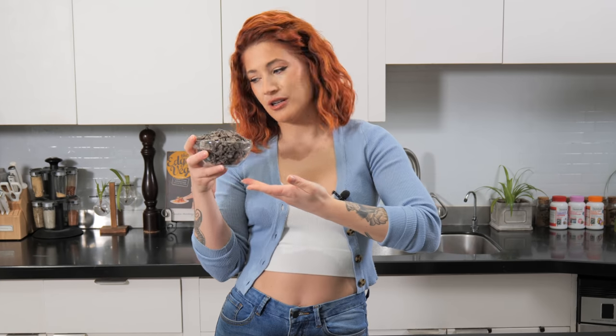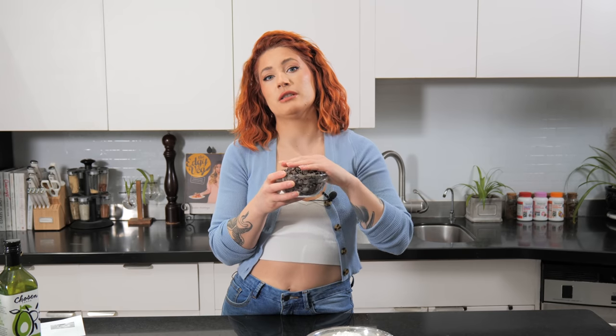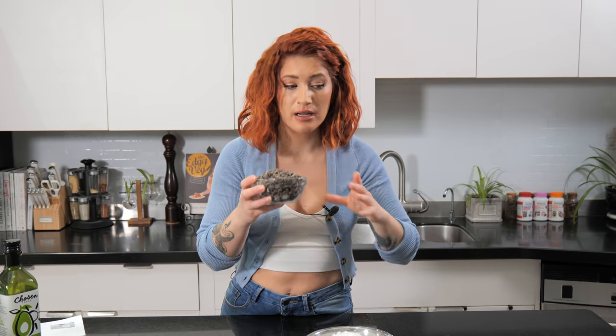You can get dairy-free chocolate chips. Whoops. A lot of semi-sweet chocolate chips just happen to be vegan. So you can grab those and we're just gonna melt them. Easy peasy. Don't even worry about really tempering it. I mean, you can if you want to. I don't, because who has the time?